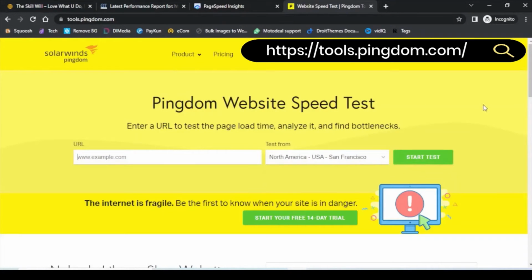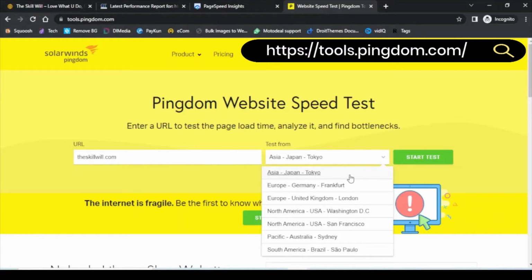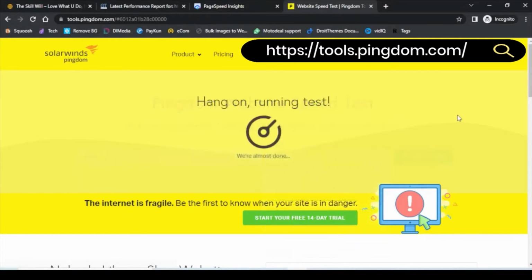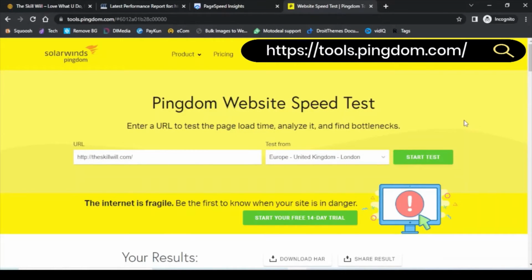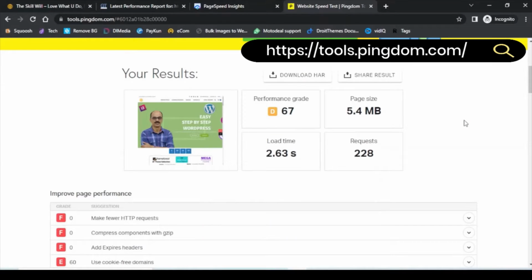And this tool is developed specifically to measure the performance of our website at different server locations. So if we test a website here, we can select different locations for our server and find out how our website is performing at that location for the server. So I will just test our website. The report on pingdom.com is very useful in optimizing our website speed because it gives the exact page size, also the HTTP request sent to the servers, the load time, and the performance grade.